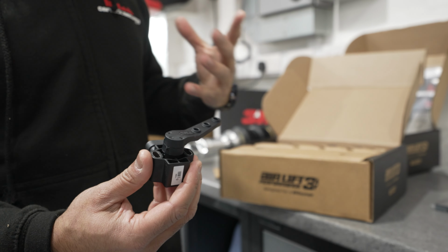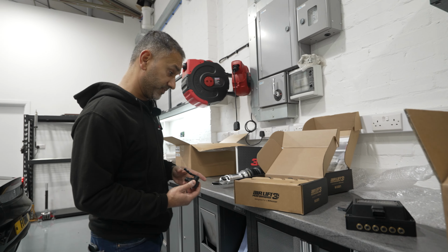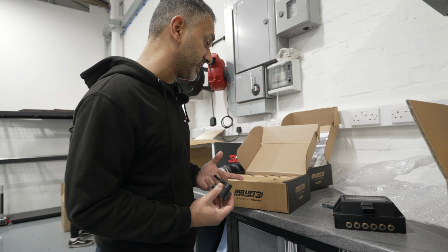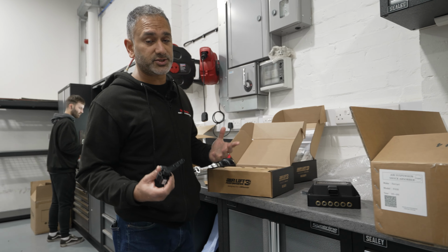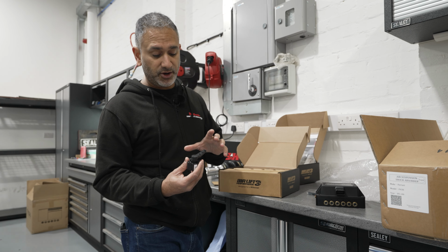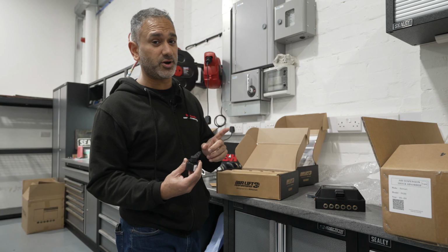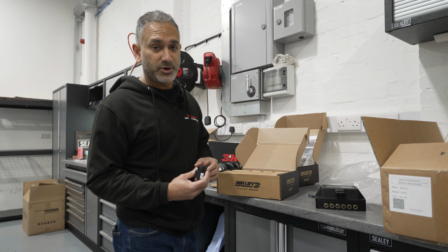So this customer is going to have the best of both worlds. It'll be pressure based and height based as well. Now, the reason why we're using height based on this particular vehicle is that it's going to have a wide body kit. The wheels are going to have fitment, and what the height sensors do is you'll hit your presets more accurately, first time round, and hopefully you won't crush his arches.